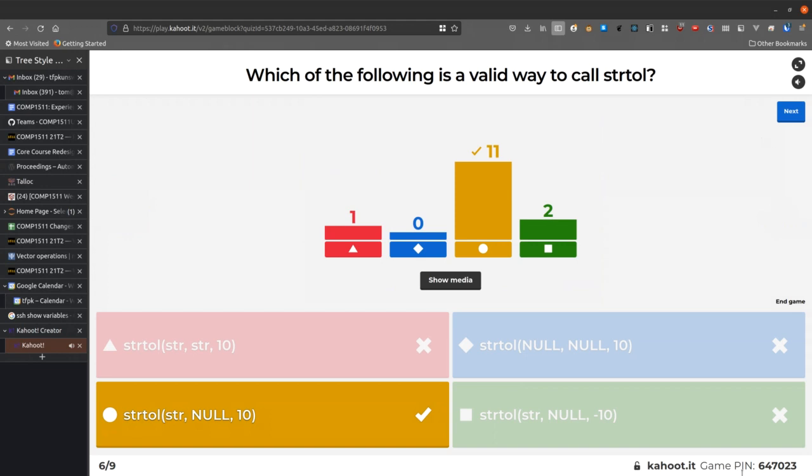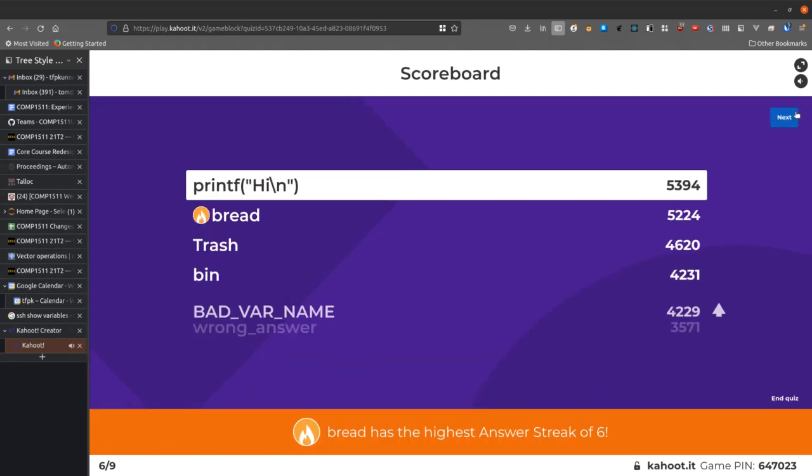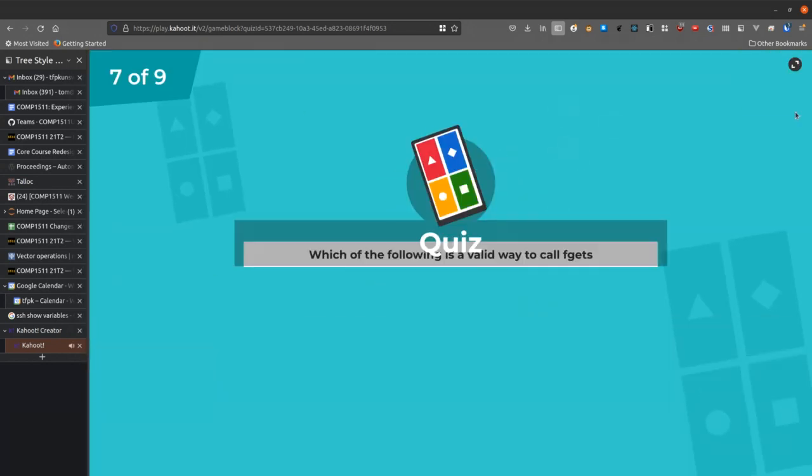Most people got this one. str, NULL, 10. So str is the string. It's always NULL as the second argument. And 10, we technically call that a radix or a base. So we're saying it's a base 10 number. So if you wanted to pass a hexadecimal number, you could absolutely do that. You'd say 16 rather than 10. Okay. Hi, still first place. Nice work.